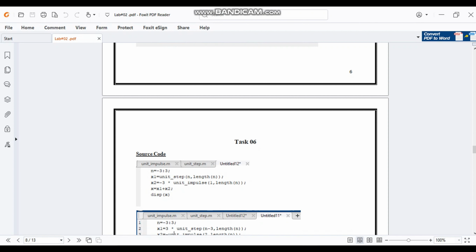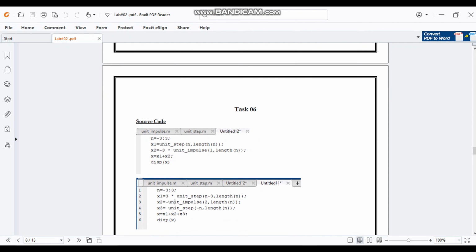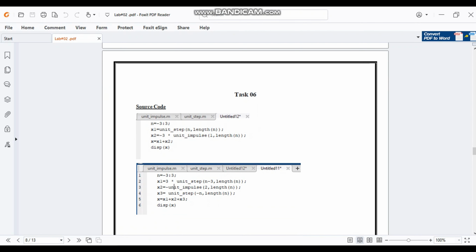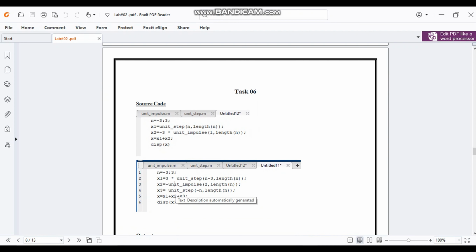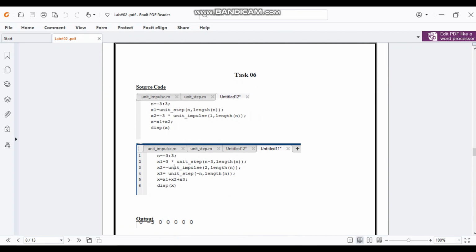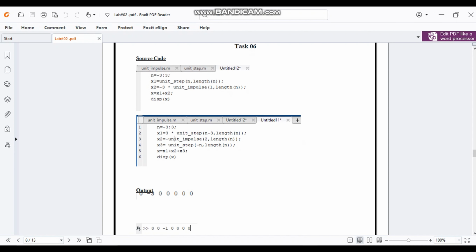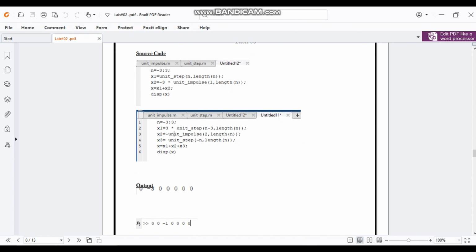For display we use the display command. Similarly, when we add three functions, unit step, unit impulse, and then unit step, then add up these functions and then display, we get these outputs.